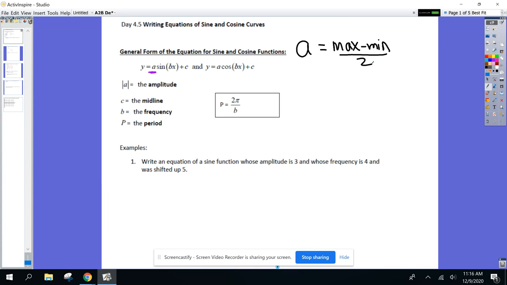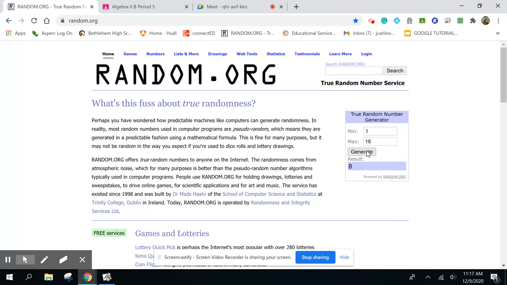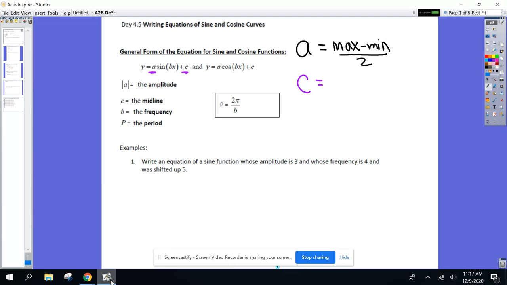All right. A value, max minus min divided by 2. You also need a C value to write an equation. C value, very similar to the A value. How'd you find the C value? What formula did we use there? Colin, what formula did we use for the C value? Max plus min over 2. There you go. We're still going to use that today. Max plus min over 2. Remember, guys, that's my shift, too. That's my midline, the C value.